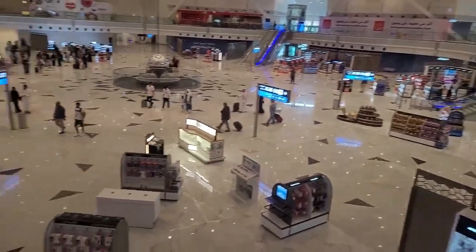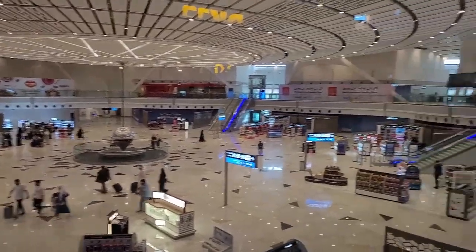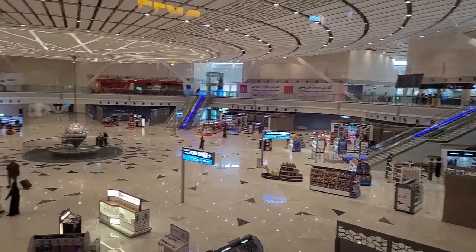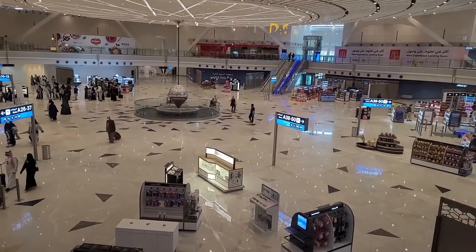The airport is actually not that busy. They haven't finished moving over. It's a new airport, and COVID really slowed down the introduction of things into it, which means that not all the airlines have moved over yet, but it also means that there isn't as much in the way of services in the airport. They're set up for it, but things aren't in yet. I'll maybe show you. You can see here there's a central shopping plaza, and then up above on the mezzanine floor there's spaces for all the restaurants and things, but a lot of them, as you can see, haven't actually moved in yet, so it's quite empty. It's one of those things that it'll grow into later.